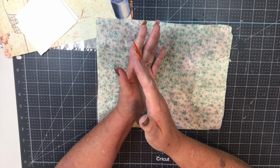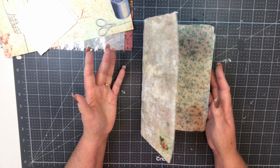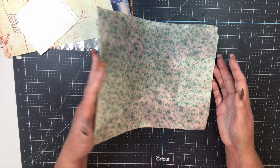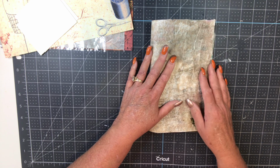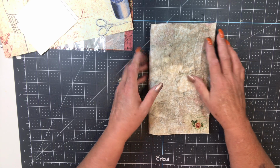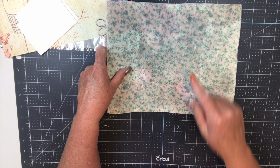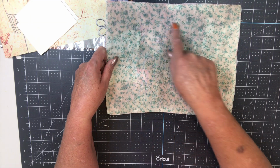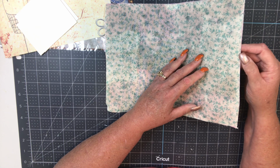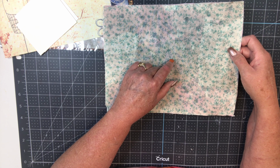I wanted to make a fabric page for each signature, and I thought if I glued paper to fabric, I would get that floppy, hefty kind of feel, and that is not what this is. However, when I watched Gail, she was using them for covers, and I totally understand why. I mean, this is super durable. I would not have used the pink polka dot paper underneath, only because this is so light, and I think if I were to do this again, which I probably will, I would use thicker paper.